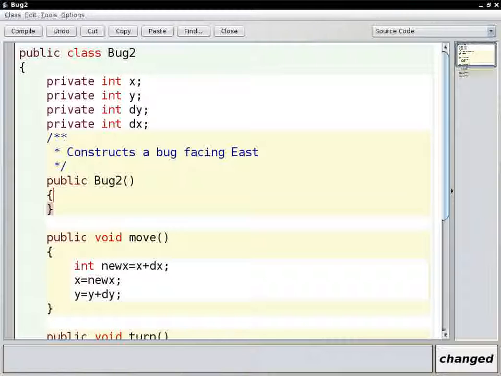And so the cruel thing is then the poor student kept looking at his move method and thought that the move method was wrong because the bug is not moving. And other students assured him that his move method was just fine. So the problem here is that because dx and dy were not constructed, they got initialized with 0. An instance variable that's not constructed starts out its life as 0. And so then the move method busily added 0, 0 to the current position, and of course moved nowhere.